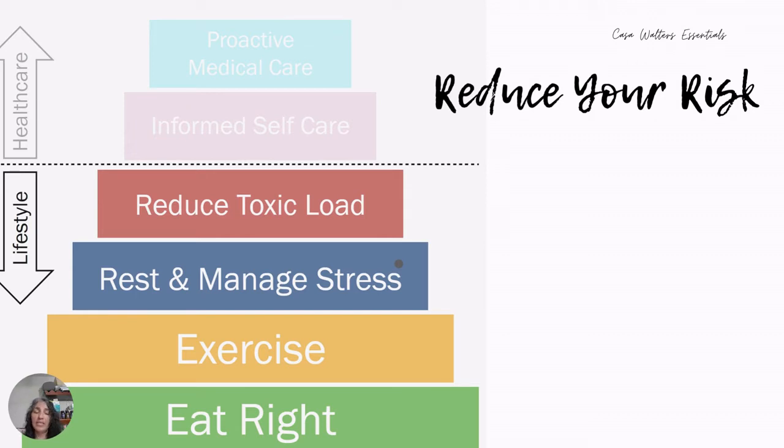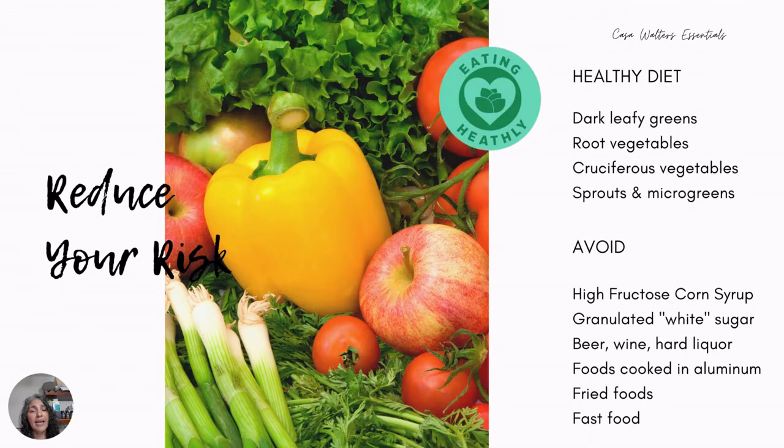So this wellness lifestyle is a great way to reduce your risk of fatty liver disease or any kind of ailment. And you'll see that the foundation just starts with eating right. Food is our medicine. And you should really look at what you're taking into your system. A healthy diet includes some dark leafy greens, root vegetables, beets. Beets and carrots are really great to include in your diet. Beets protect against oxidative damage in the liver, and carrots can improve kidney function. There's a lot of research to support the way that these particular foods support our body, specifically our liver.